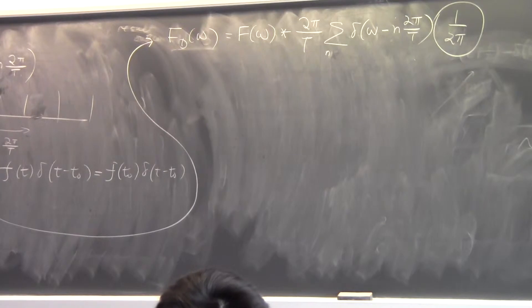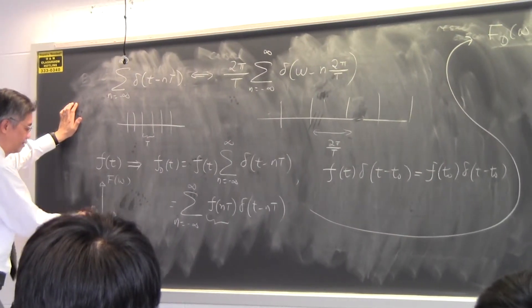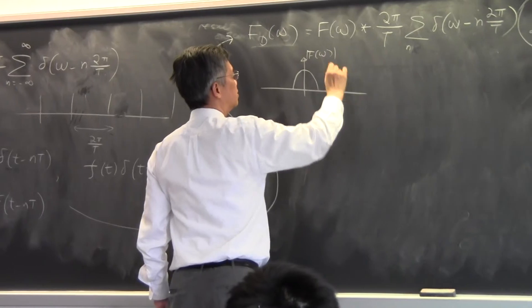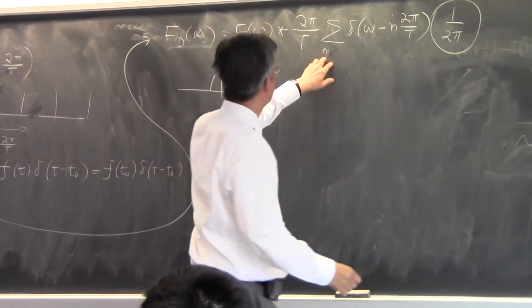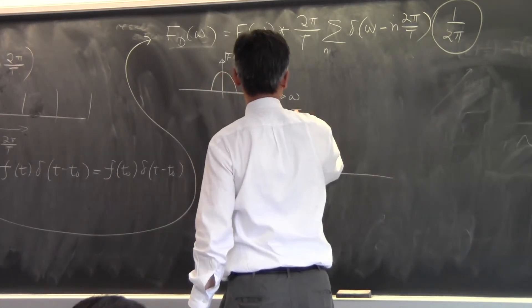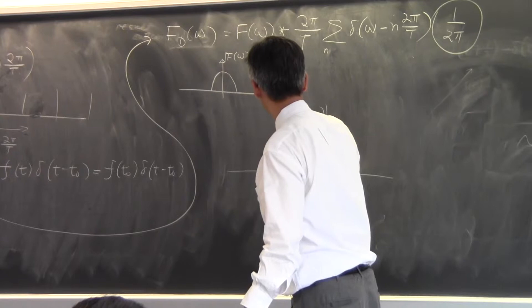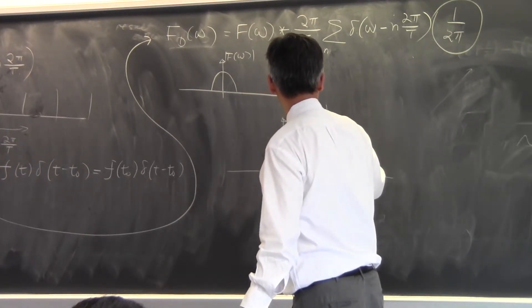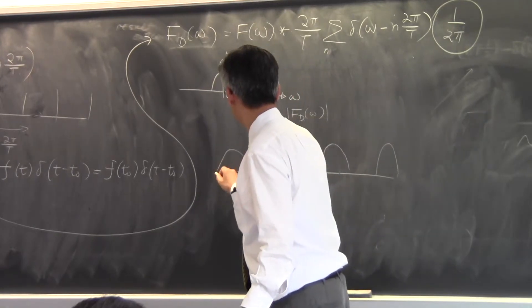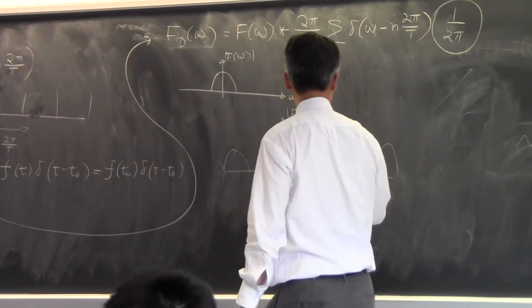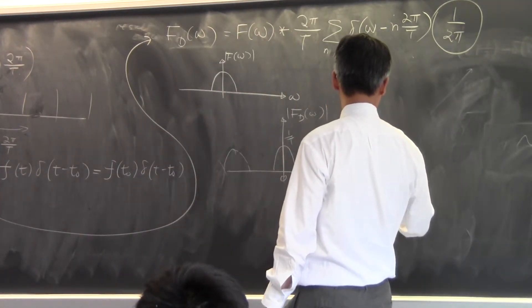And then, what you have then is that, if F of omega, which is the Fourier transform of this thing, looks something like this. And in the case of your homework, it looks something like this. But it can be anything. F of omega can be anything. So, it can be something like this. Then, when you convolve this thing with an impulse train, then F of D of omega will be something that has 1 over T. This will be diminished by 1 over T. And then you will have all this repetition. Where are these centers? This is 0. The next one is actually sampled at 2pi over T. The next one is centered at 4pi over T, and so on. And then this is minus 2pi over T, minus 4pi over T.